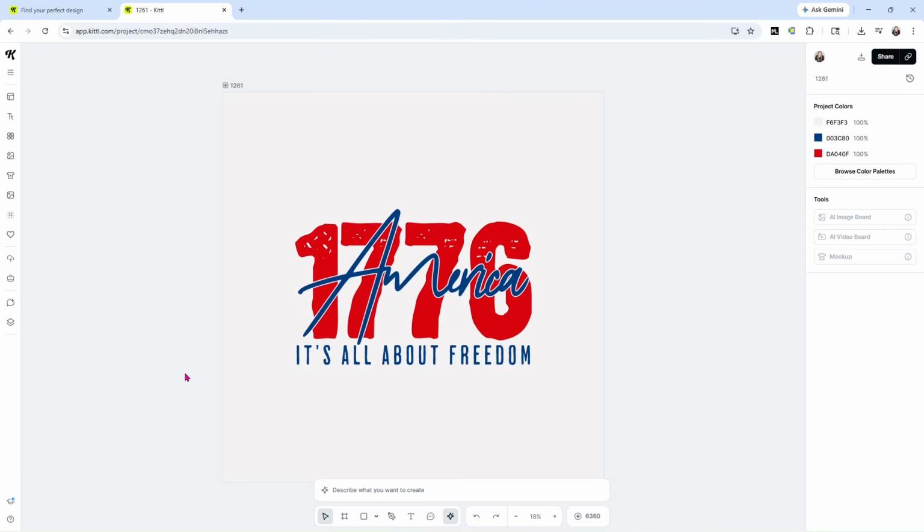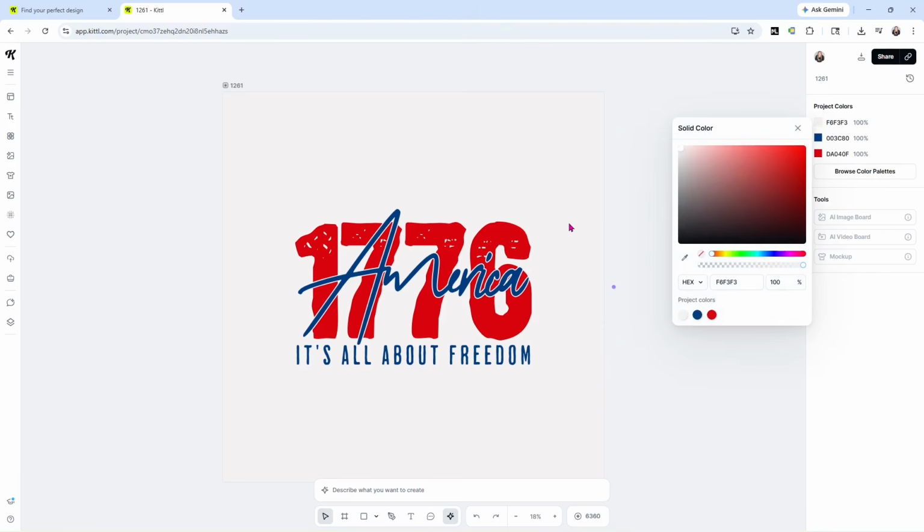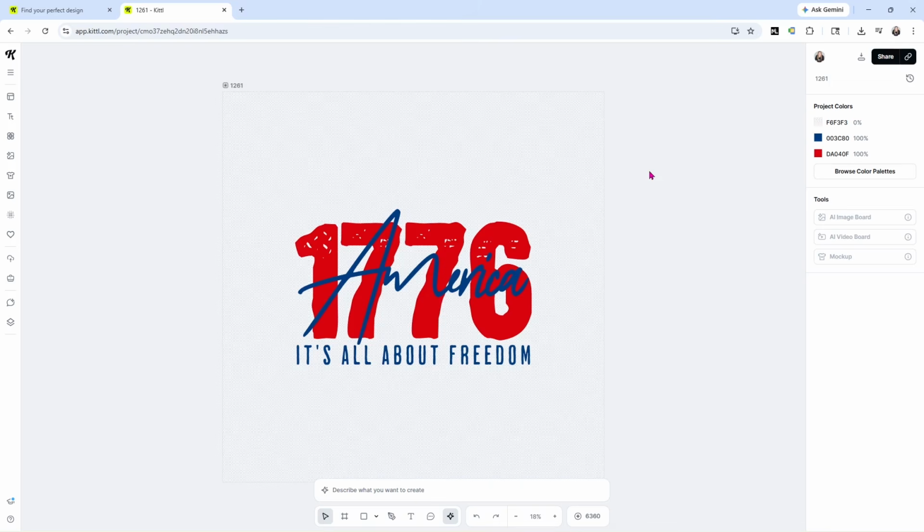Now, the first thing that I like to do when I'm working with anything in Kittl is make sure that that background doesn't exist. So there are a few ways to do it, but honestly, I find one of the easiest ways is if you go over here to project colors, the color of your background, you'll see you can actually make it fully transparent. And then you see you have all those little dots. That means it's transparent. What I like about that is because I can always bring the background back in if I want to use it again. It's just a quick, easy way to get rid of the background so that it's just not there.